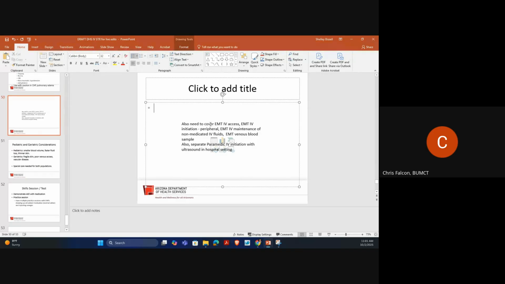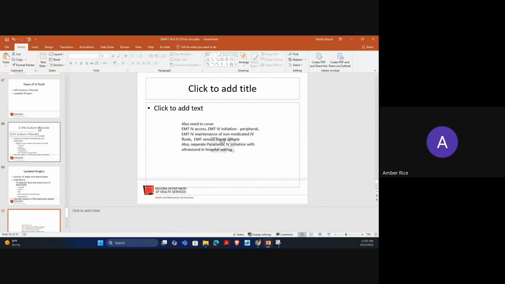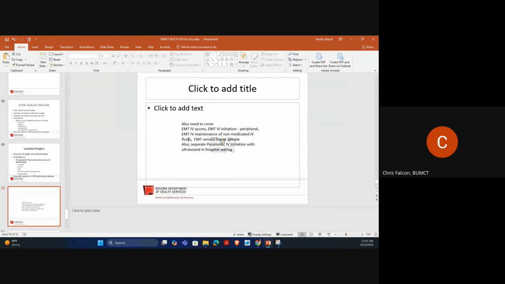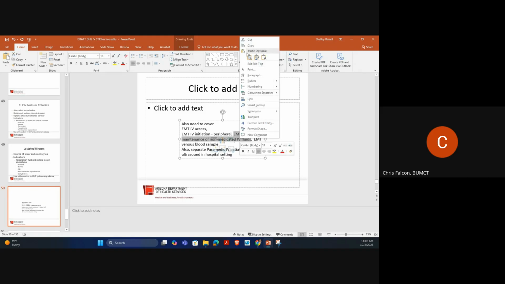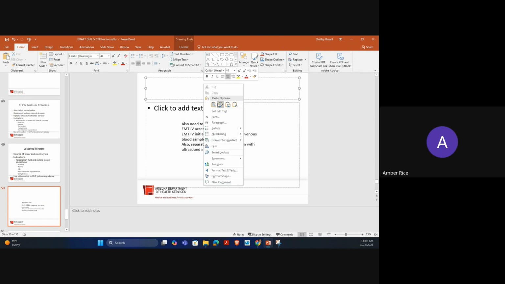But mainly hospital. So let's come up with the slide titles we need for maintenance of non-medicated IV fluids, and then we can fill out the content. Let's think of which slides we need to include. Just sort of Googling stuff, there's stuff about how long things can be hanging for. Yeah, flow rates. Some of the education is there, in each little piece, as far as the maintenance, but we should probably adjust. So we need a slide on adjusting flow rate.